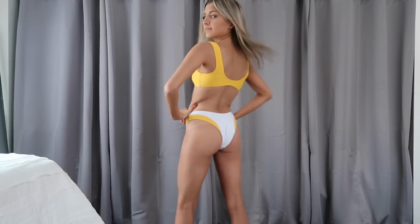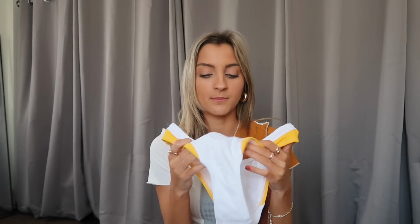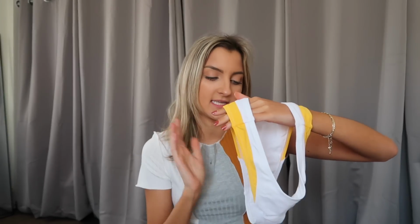They are white with a little bit of yellow along the sides. I wish that the colors were reversed. I honestly, white bathing suit bottoms typically aren't my favorite. I would prefer a color, but I will say for them being white, they are double lined, not see-through at all. A really good option actually.